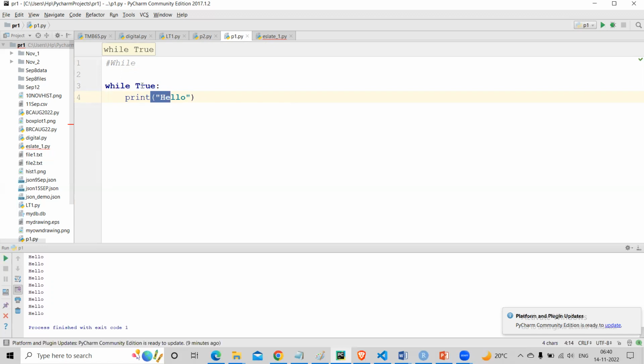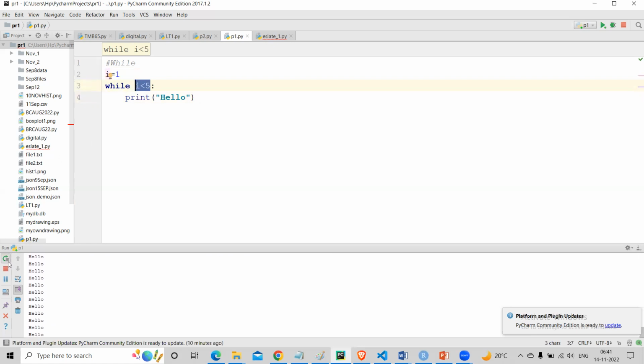Okay, so what we generally do is give a condition. Let's say I less than 5. What is I? I is, say, 1. Now I is 1. 1 is less than 5. True or false? True. Is I less than 5? Yes. So it goes in, prints hello. Goes up. Is I less than 5? Yes. So here also it becomes an infinite loop, because every time this condition is true, isn't it?